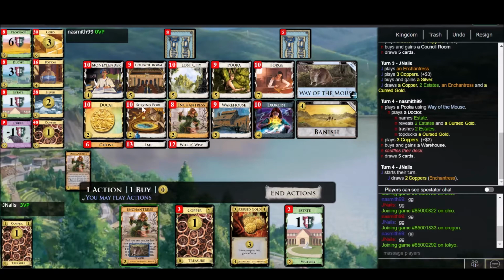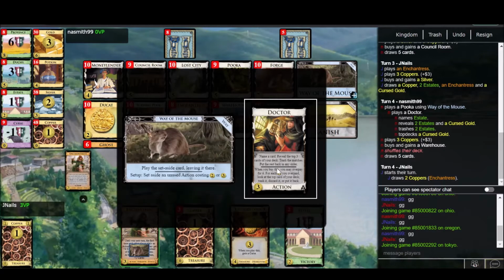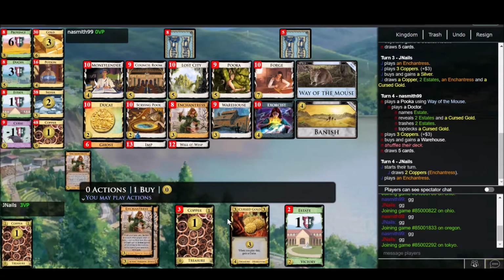Oh, you tricky bastard, you. So the Enchantress stopped him from using Puka the normal way, but he played it as Doctor anyway, which bypasses Enchantress. And managed to trash 2 estates, which is obviously really good. Okay, well, I guess I'll just play this normally then. We'll get Exo.